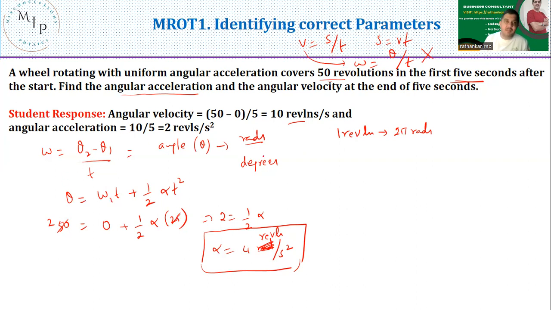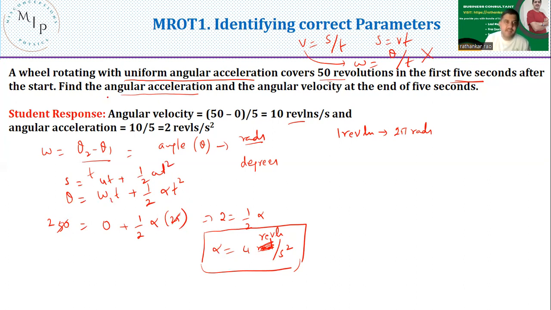Why equations of motion? Because you see uniform angular acceleration, right? So I'm going to use S equal to ut plus half at square. Instead of u, I put omega. Instead of a, I put alpha. T remains the same. I'll write it down if you want for your reference. S equal to ut plus half at square. So a, angular acceleration; linear acceleration, angular acceleration; linear velocity, angular velocity, right? So here it starts from rest. Here also it starts from rest. So as a result of this, now we have to use this equation. Thus we have got an expression for alpha.